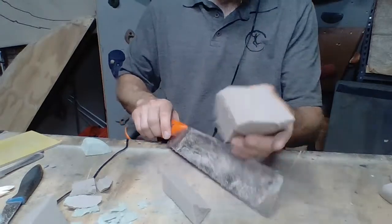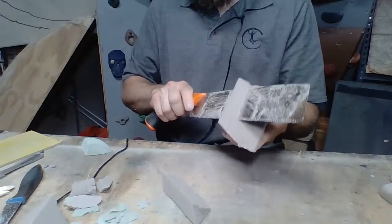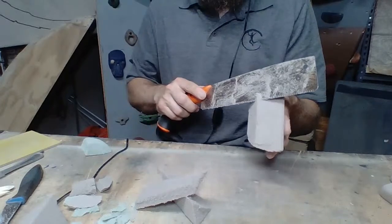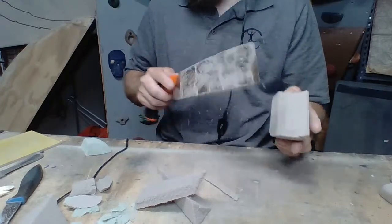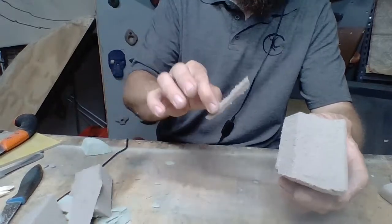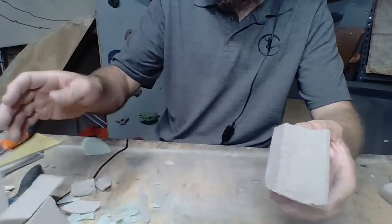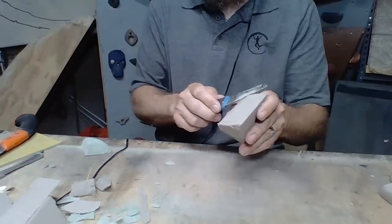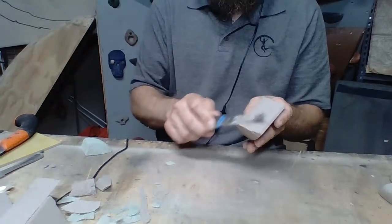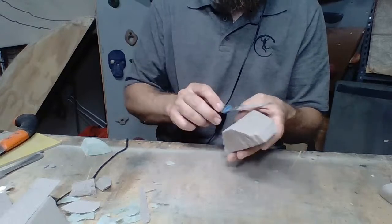Okay, so we've got that. Now I'm going to cut this down. So nobody wants this sticking way out. Okay, now I'm going to set this down. We've got these pieces. I can't do anything with that, but these could be good practice pieces to teach people how to do this. Okay, so now I'm going to come in here with my knife, and I'm going to knock down those edges. This is just going to make it a little bit faster.